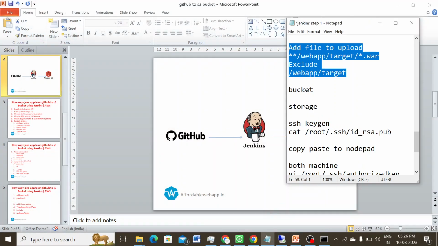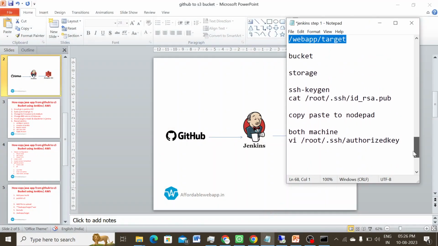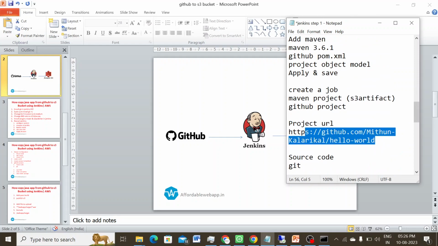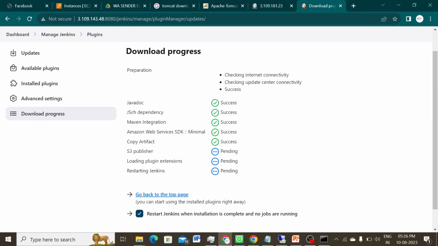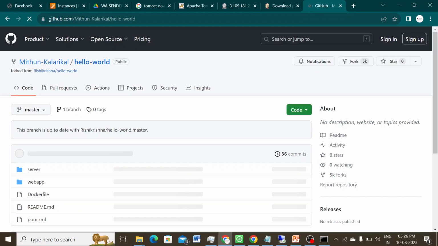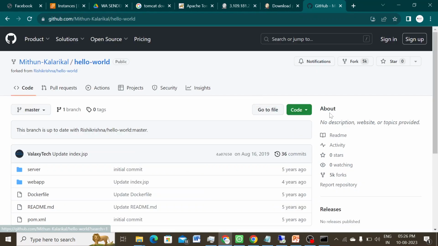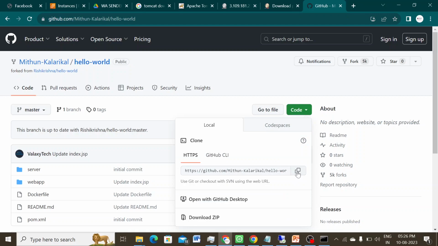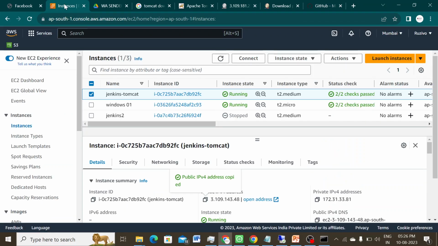So this is my GitHub repository, and I'm going to copy this command. It will be required. And in the instance, we will go to the S3 bucket.